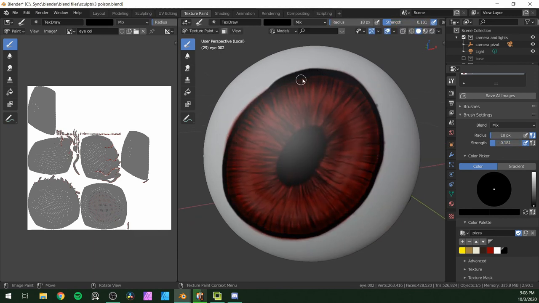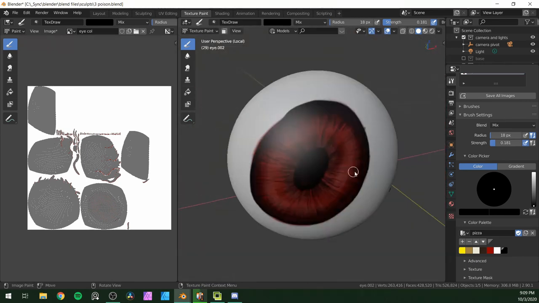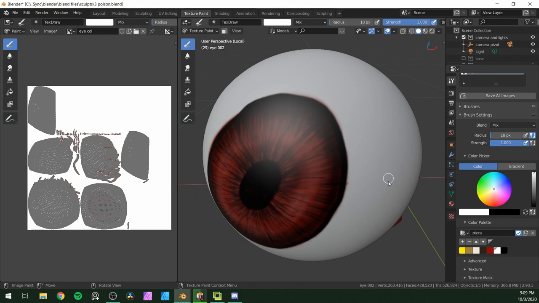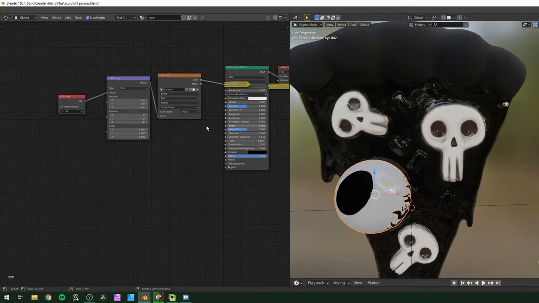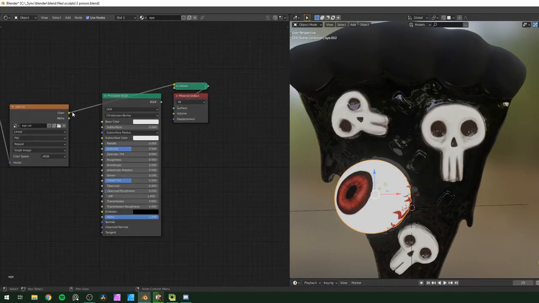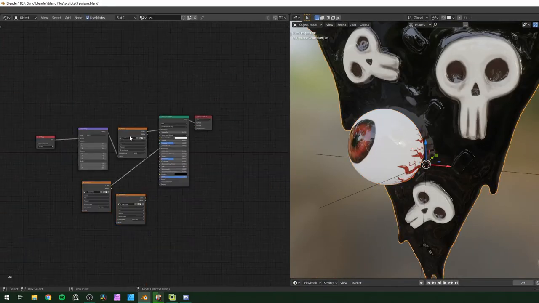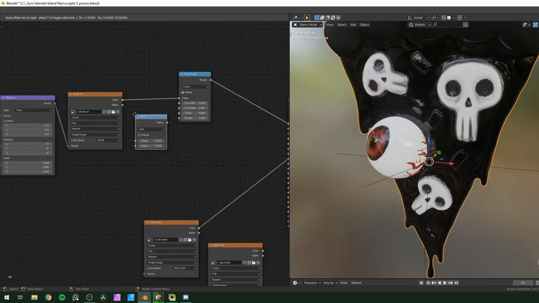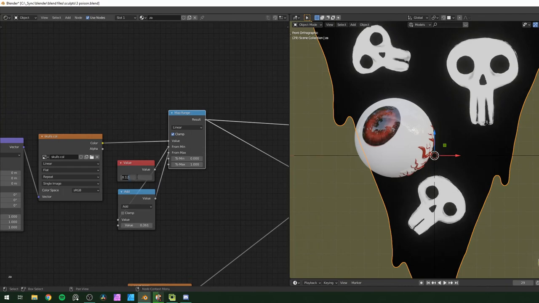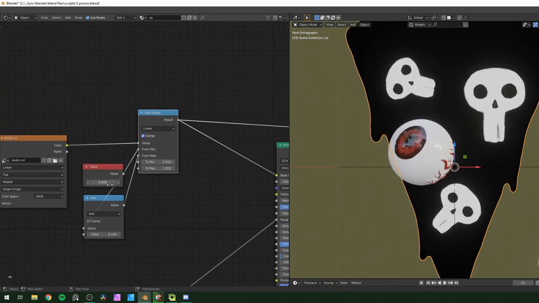And obviously it's stylized, this whole piece is pretty stylized, so I'm not going for a perfect circle. What I'm really trying to do is, from the camera view, I want it to look similar to the drawing, which was a little more oblong and elongated. So up close it doesn't look great, but from a distance, with the roughness turned up and stuff like that, I think it ended up looking pretty good.